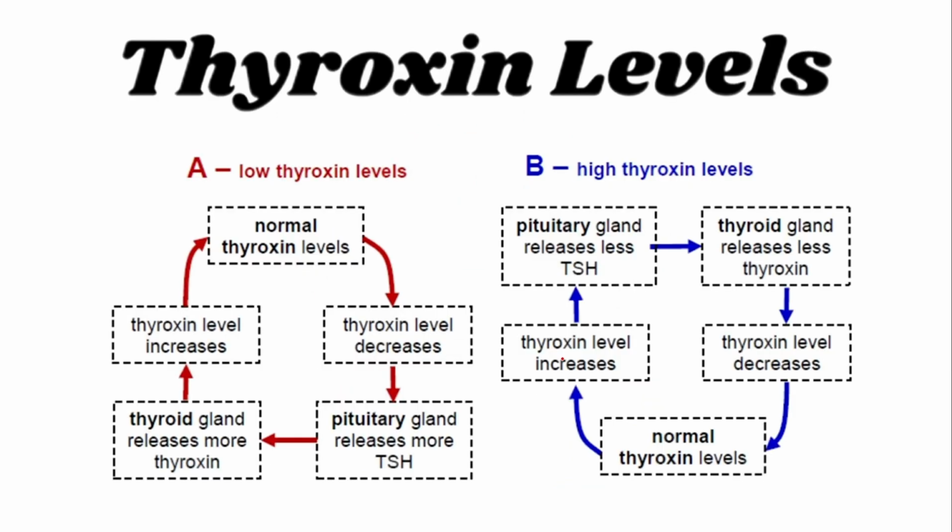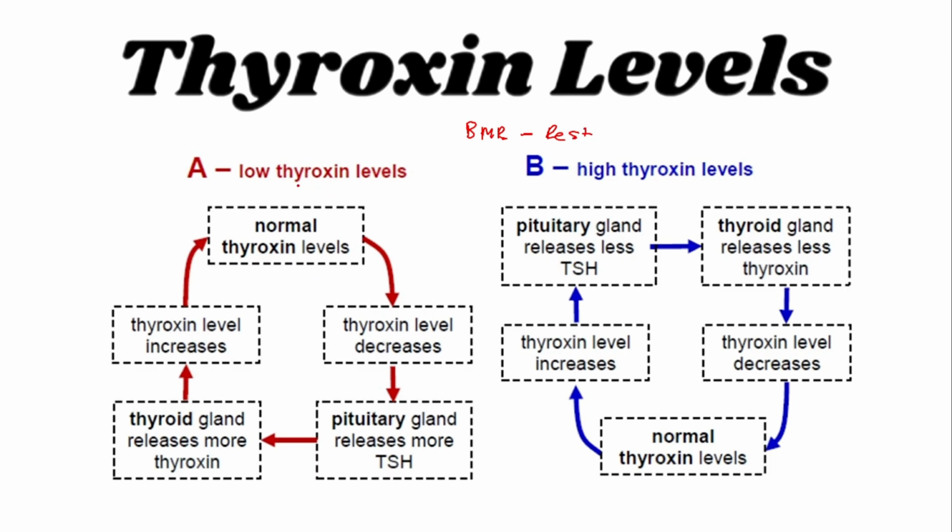Okay. Right. And then we get to thyroxine levels. So thyroxine is basically a hormone that helps control your metabolic rate. Okay, so we have what we call a basal metabolic rate, called BMR, and thyroxine levels influence your basal metabolic rate. So basal metabolic rate is your metabolic rate when you don't really do anything, or when you are at rest.